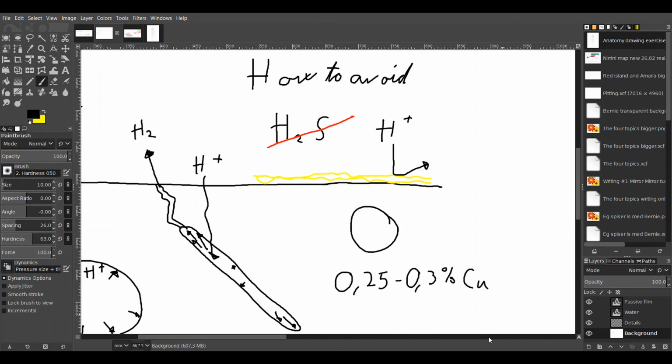Another thing one can do is add a little bit of copper into the steel, and another thing one can do is dehydrate the surroundings so there is no water.